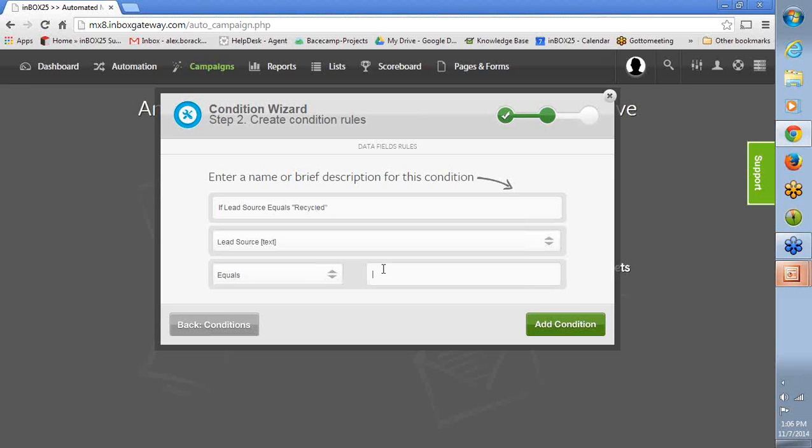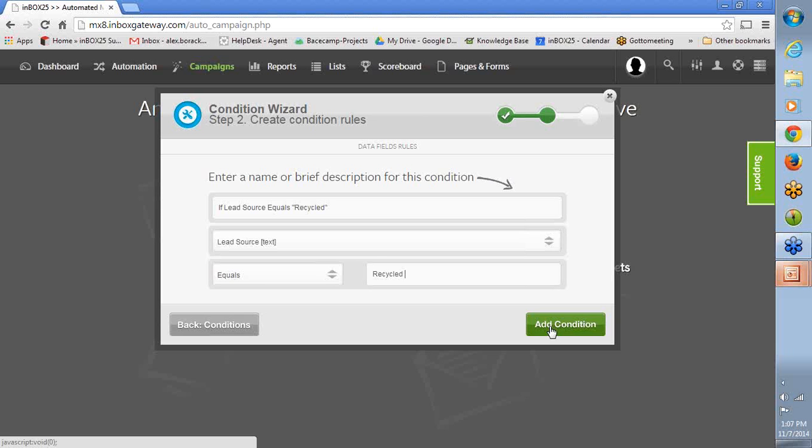Great. So now make sure, if you're using the equals operator, that the data you're inputting, for instance, recycled, matches exactly with the status change within the Sugar CRM or the marketing list that you'll be using. For this example, I'm using a CRM list, but this workflow can also be recreated using a marketing list. To learn more about using marketing lists, please visit our YouTube channel or knowledge base to view our webinar that we presented utilizing marketing lists.